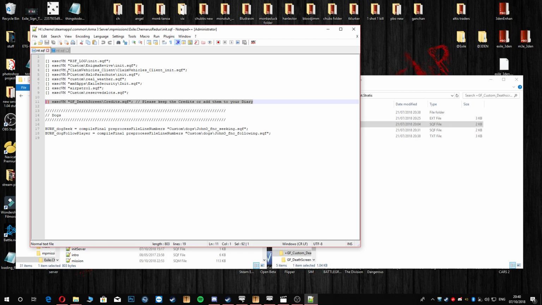Go ahead and save. If you don't want this bit on the end, you don't have to have that. You can just have it looking like the rest of the other SQF files. You don't have to put it so far down either. I just put it here for a random reason, but you can move it up into the space here if you wanted to. Yeah, just works the same.